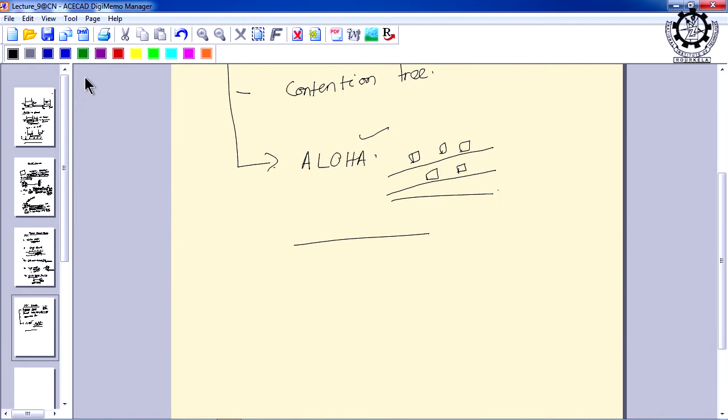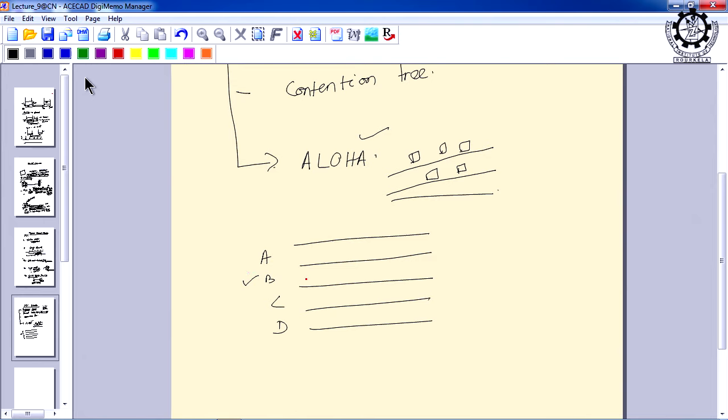So, they waited for some time, again they tried sending the transmission, and they found that after waiting some period, if I am sending, the transmission is successful. So, that became the principle of the protocol, the Aloha. What the Aloha protocol says, if you have multiple nodes, let us say you have four nodes A, B, C, D or 4 stations, and any node who is ready with its data, let us say node B is ready with its data.